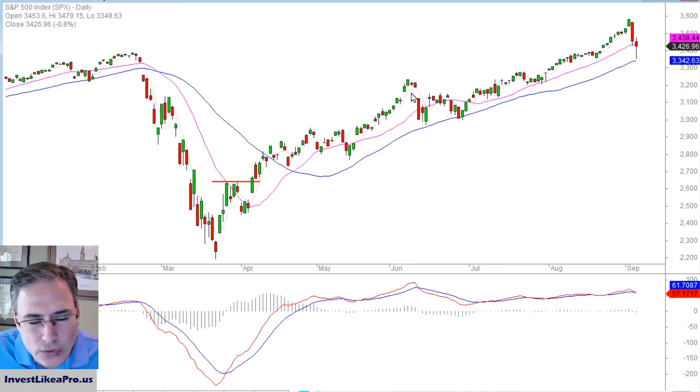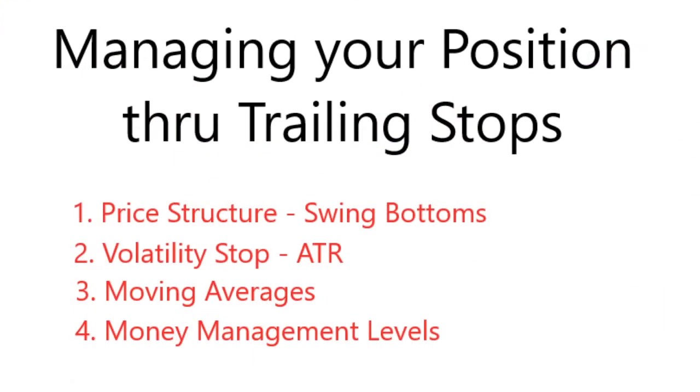So for shorter term trades, you might want to have a little bit more of a tighter stop approach on a trailing method. But again, when I'm using something shorter term, like swing trading or whatever, I'd rather take targets than be stopped out. So just keep that in mind as well. Let's go to the fourth method, which is actually, surprisingly for me, money management levels, which I use and my partner and I use a lot.